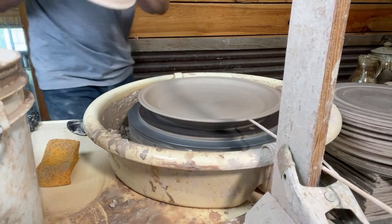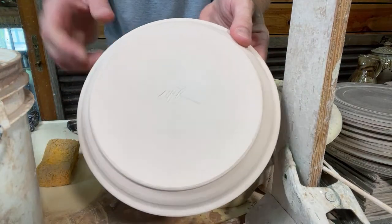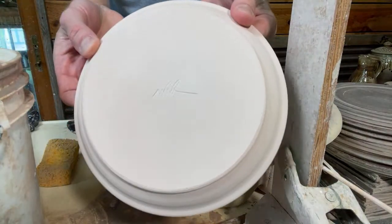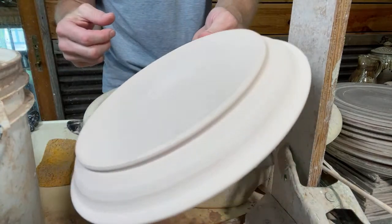I showed this earlier, but here's a salad plate that has been dried on the bat. This one has been misfired, but you can see the bottom of it there, how smooth that is just from drying on the bat.